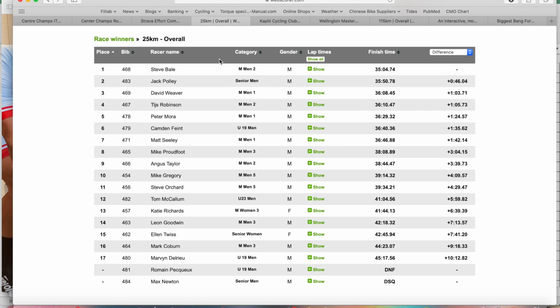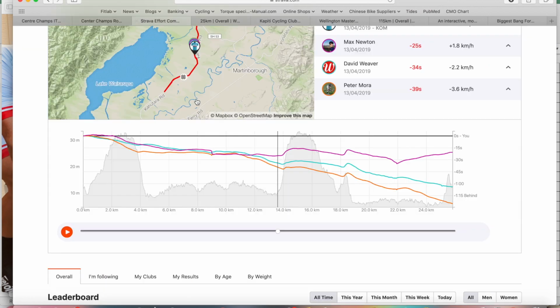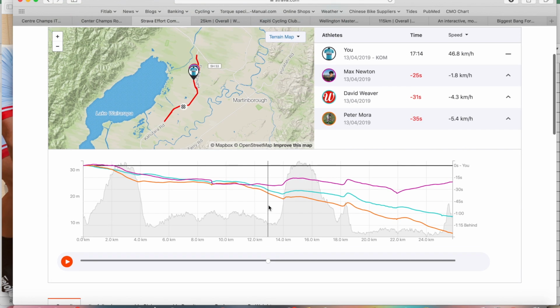You've got to remember these young guys have to use restricted gearing, so there are periods of time probably where they're just going to run out of gears. It's a little bit of a shame because you could probably be capable of a faster time than that. So anyway, that's good results for Masters Club riders at the top of the time trial table. Here's a little comparison data thing I did. If you're looking at the screen, I'll explain it. Here is me.